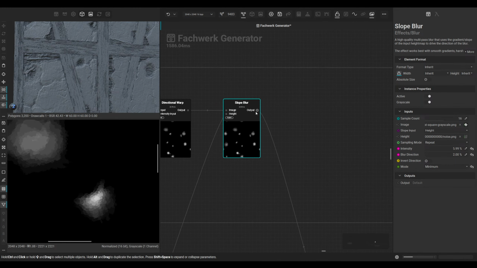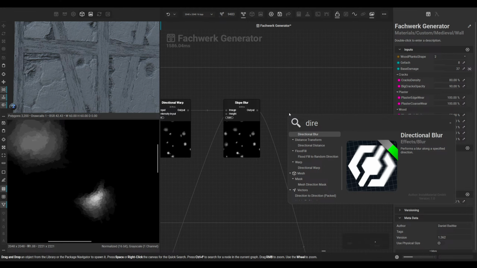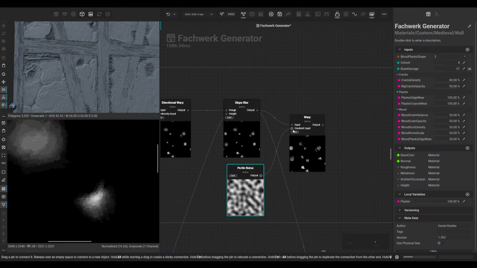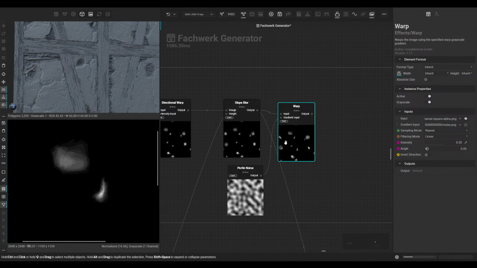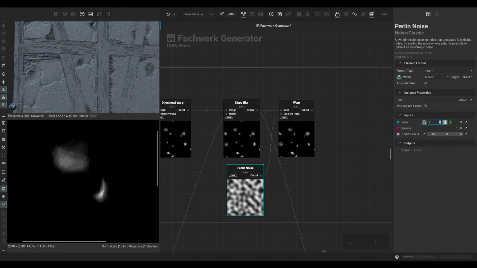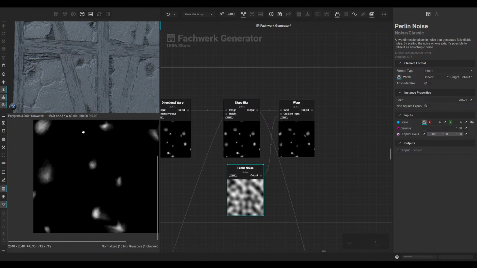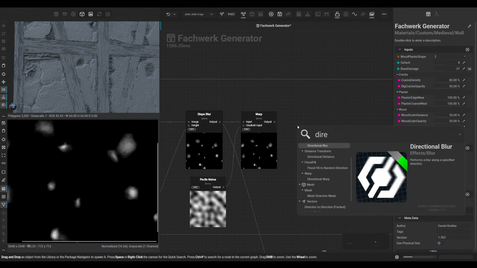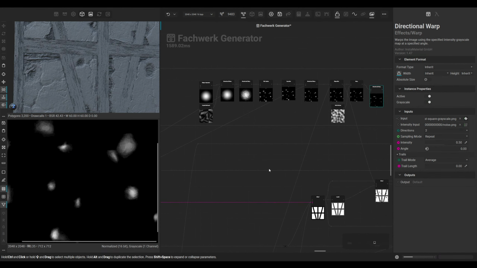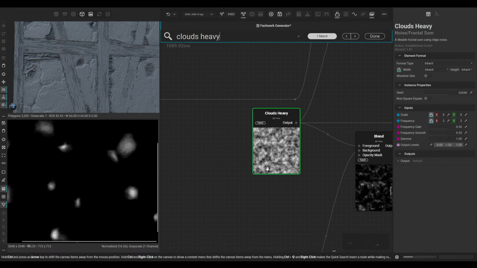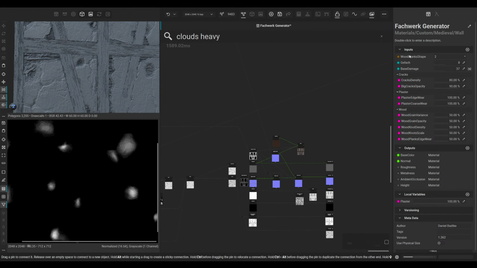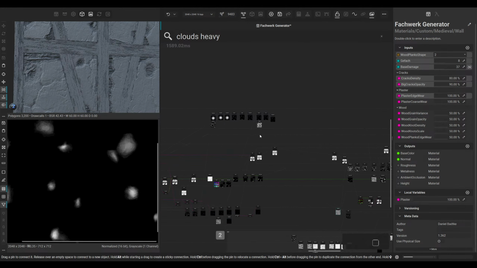This needs more refinement as well, so a directional warp, or actually a warp first with a Kelvin noise. Maybe decrease the scale here as well. And a directional warp again with clouds heavy noise maybe. I think we got one somewhere. So Control and F and you can invoke the search. It's actually in the other direction.